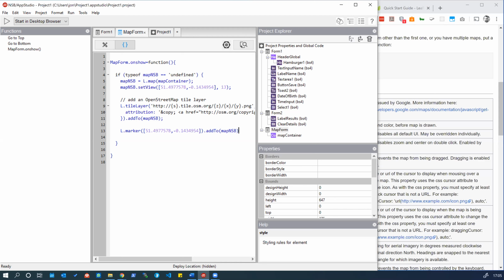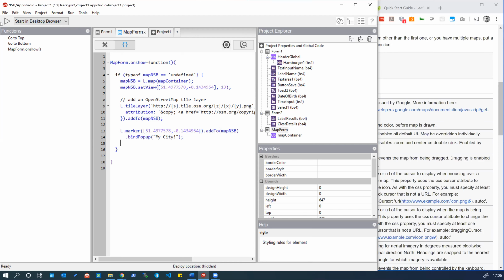We can use the bind popup method. Sorry, let's try that again. I can add a new line just to keep things tidy, and we'll go bind popup and put some comment in there. Okay, and end the line. And notice that we've put this on a new line, but that doesn't matter. It could be single line like that, but we can put it on a new line. It won't break the code, but it makes it a little bit more readable.